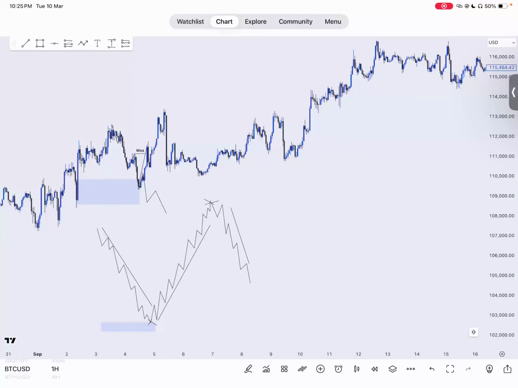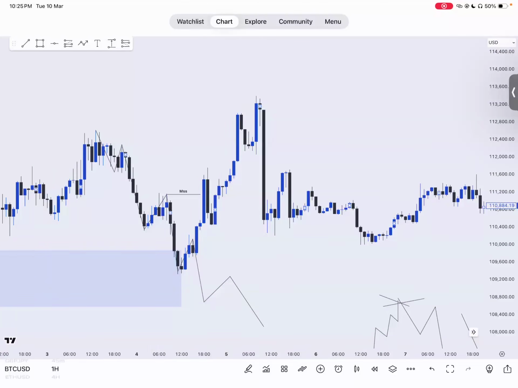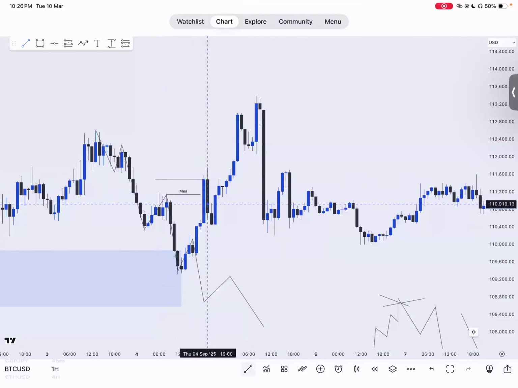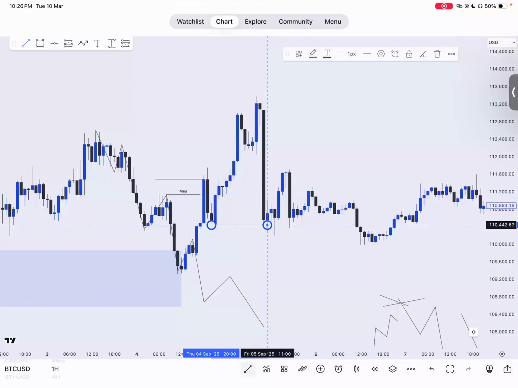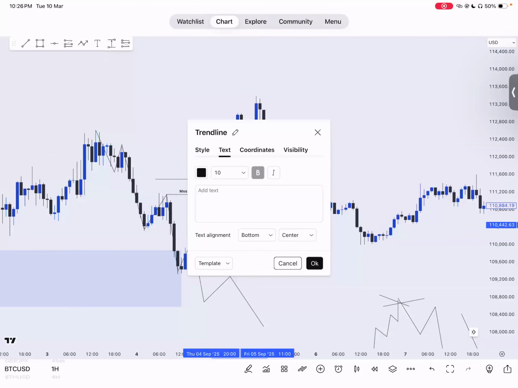Same thing here. This one is not a single candle. This one has more candles there. So this is an MSS. This is the body closure of our MSS candle right here. After that, we have a retracement to the downside, and the market proceeds to now break above this body closure of our MSS candle, making this retracement our inducement. This one has more candles, one, two, three, four, five, six. So it's not just one single candle. It's still a proper inducement.